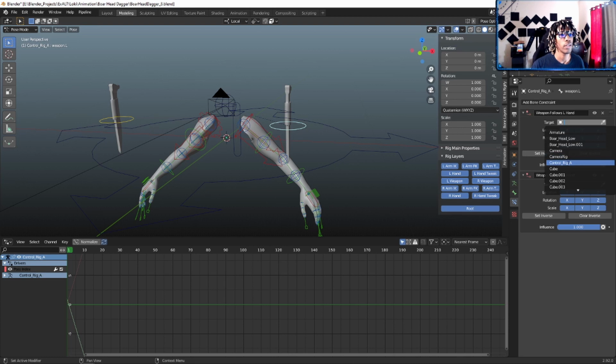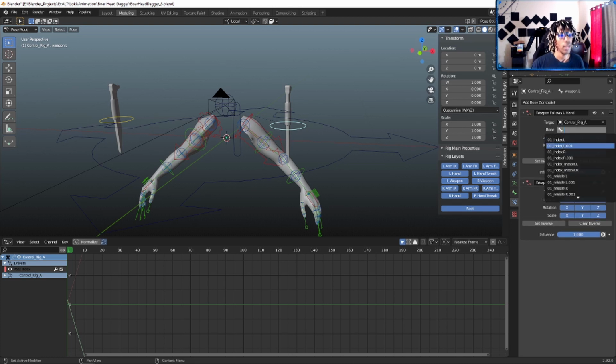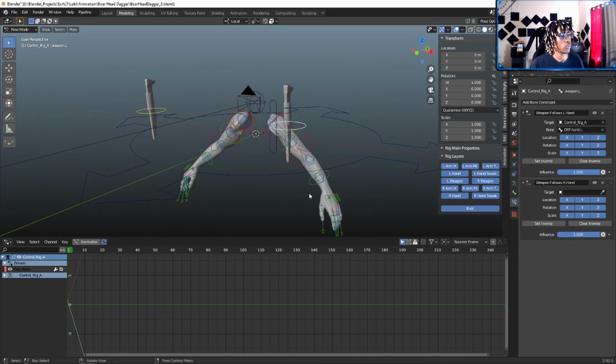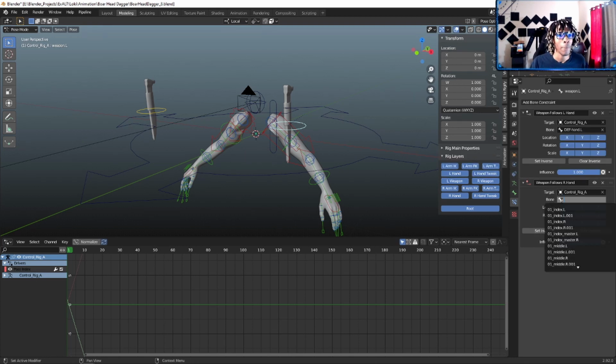And you just want to go in here, choose your rig, and look for the bone that you want this weapon to be parented to or to be a child of. If you follow my tutorial on how to rig up some first person arms with Rigify, then just pick this bone right here. If you pick the FK bone, it won't work that well. I can't explain why it won't work, I just tested it out and it won't work. But yeah, so pick this bone and pick the right hand bone to follow the right hand.